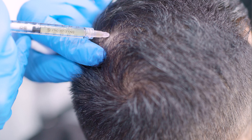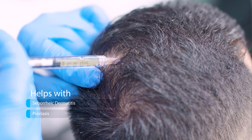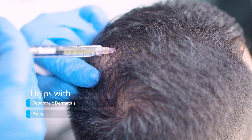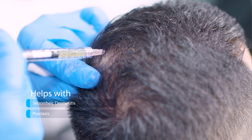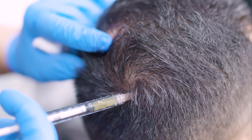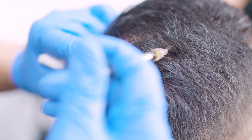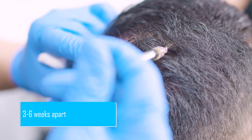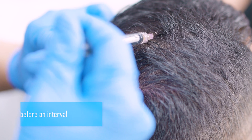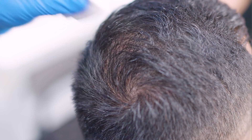I've found that PRP can also improve certain scalp conditions such as seborrheic dermatitis and psoriasis. There's actually very good evidence for that — PRP has been used for a couple of decades now. How often would you do these treatments? Roughly three to six weeks apart, and we normally do three treatments before leaving an interval — three treatments and then a gap.